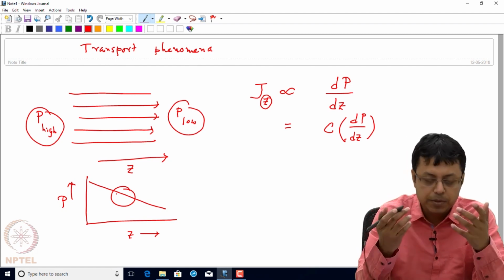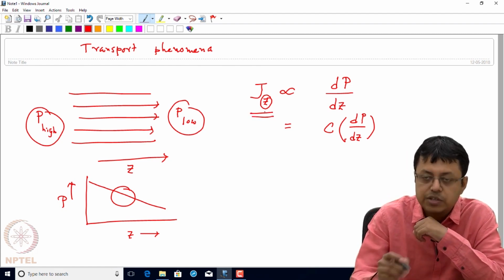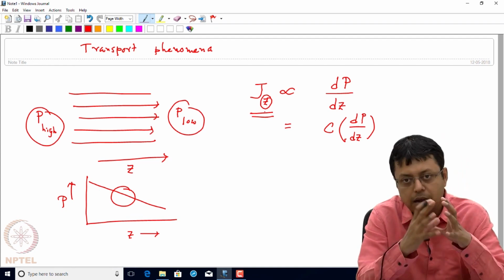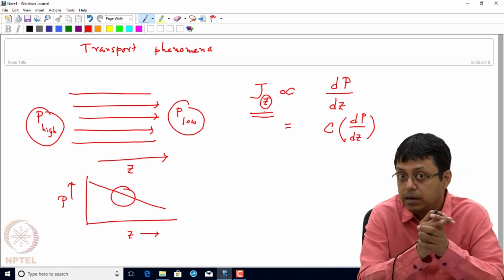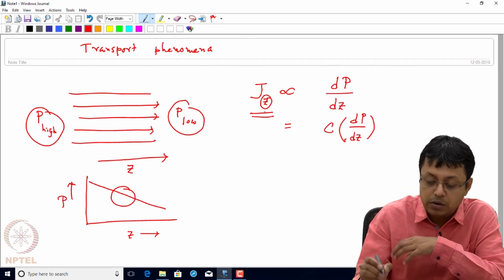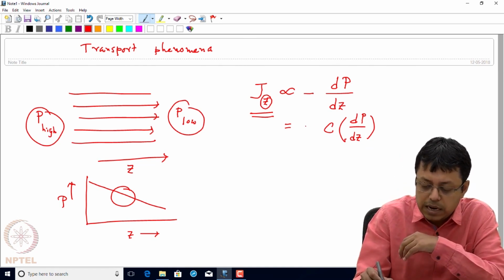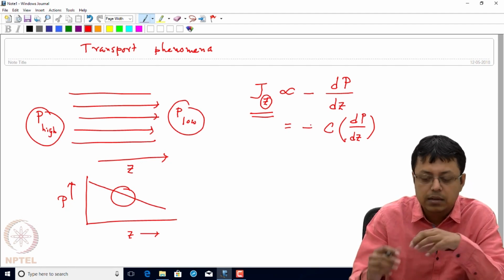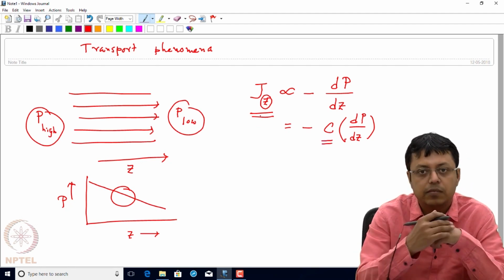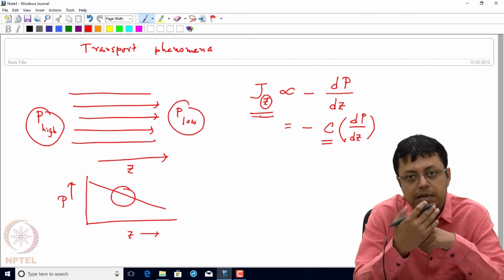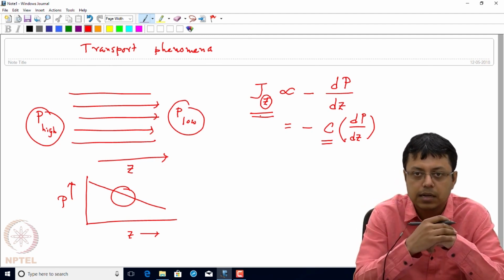The slope is equal to the gradient, which means by definition the flux will be negative by our mathematical formulation, but by definition the flux cannot be negative. So in order to keep the formulation consistent, what we do is introduce a negative sign here, so that this constant also is positive. My left hand side, the flux, is also positive, and dp/dz is negative, but if I take negative of dp/dz, that is positive.